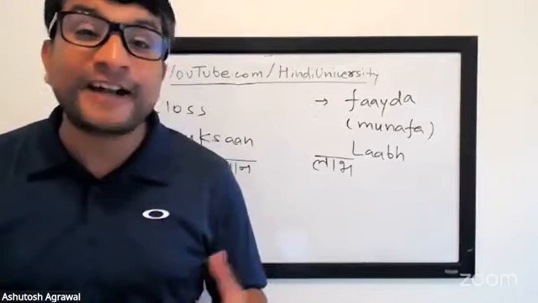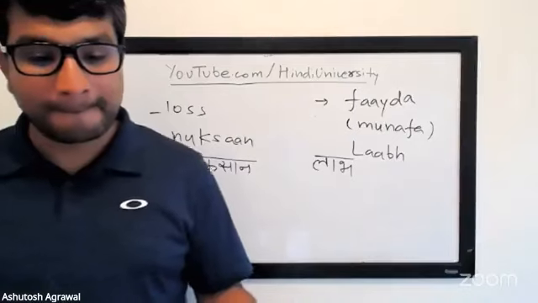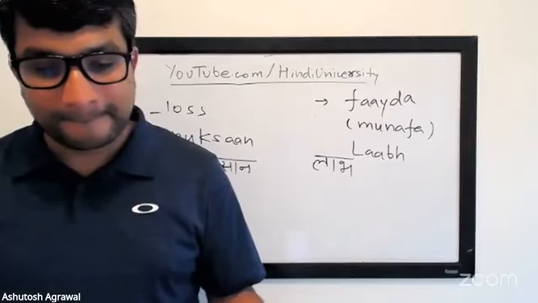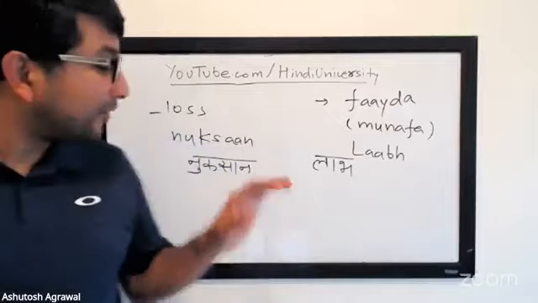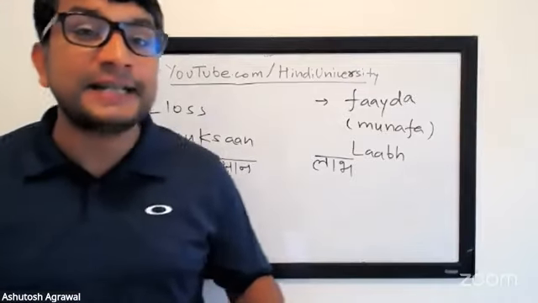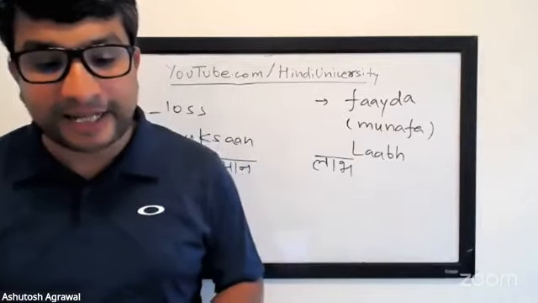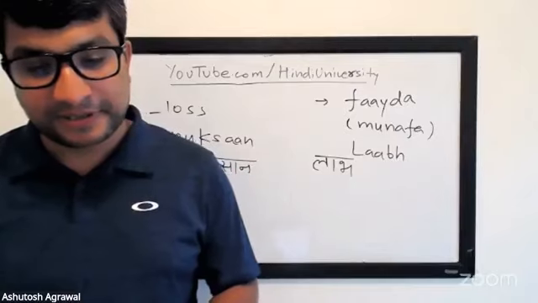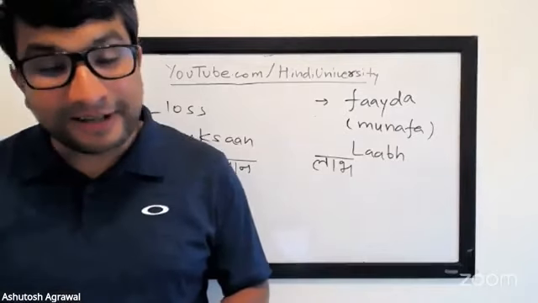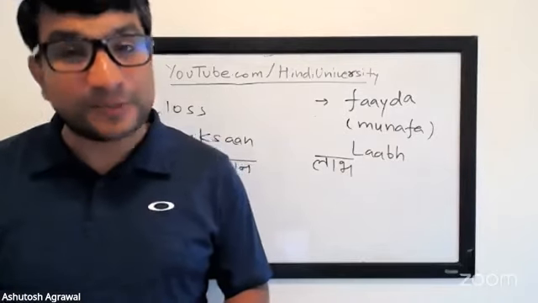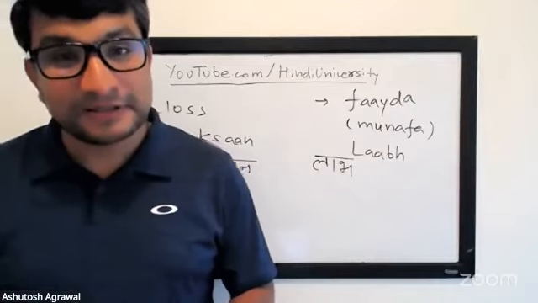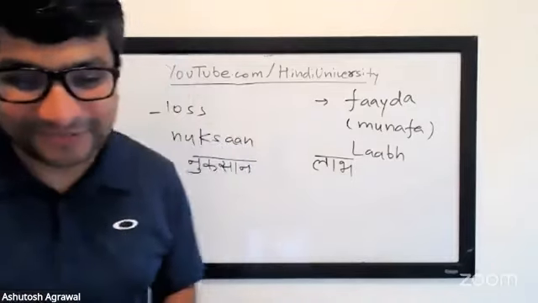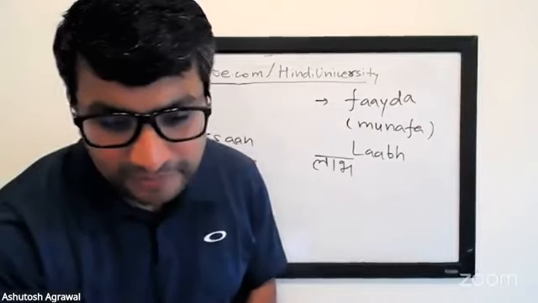You have to say 5 times the profit. Panchguna faida. Beautiful, right? Now you have to say same thing for loss, 10 times the losses. The losses are 10 times. Dasguna nuksan. Yeah, very good. And 3 times the losses. Tiguna nuksan. Beautiful. Yeah, wonderful. Any questions so far? Anyone?